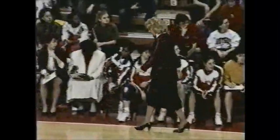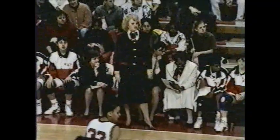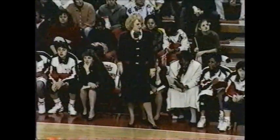Caroline DeRoos called for traveling. I said that too soon, didn't I? There's head coach Teresa Brents to settle her team down. Very important for Rutgers to play their tempo. They did not do that against Temple last week in Philadelphia, and Coach Grant felt that that was a key to the Owls' upset victory.